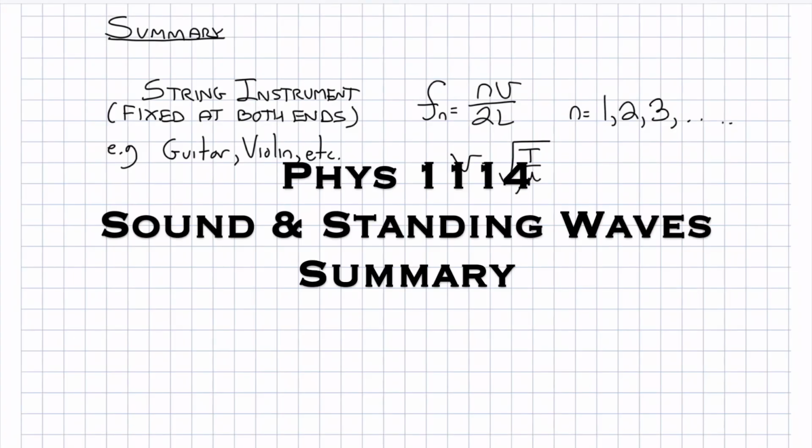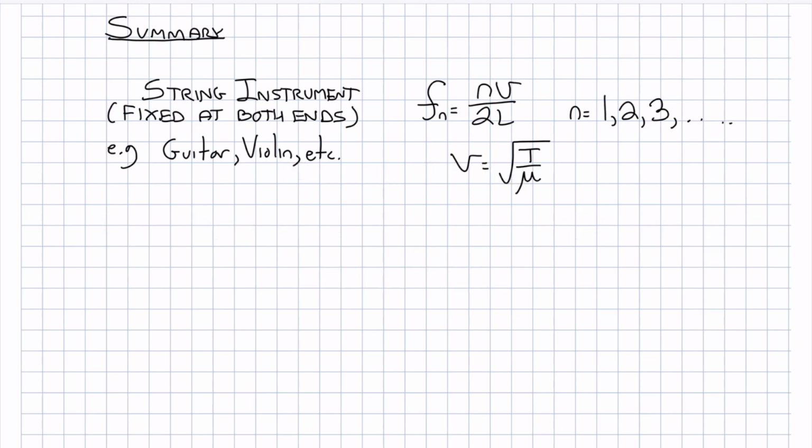So I just want to do a quick little summary of this chapter because I know we hit you with a lot. We were dealing with sound waves in terms of music. We did a little bit about sound waves early on, and I showed you some videos. But we concentrated on a couple different topics. The first is to create notes in music. We had to create standing waves on the instrument. Those standing waves only happen at specific frequencies, and those are the notes we end up playing.